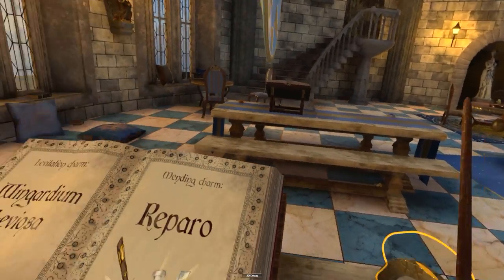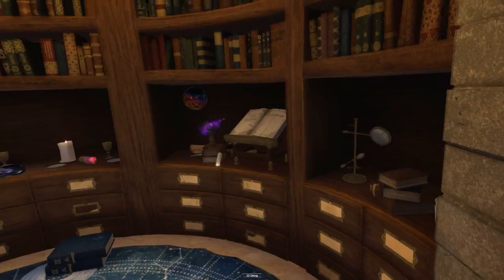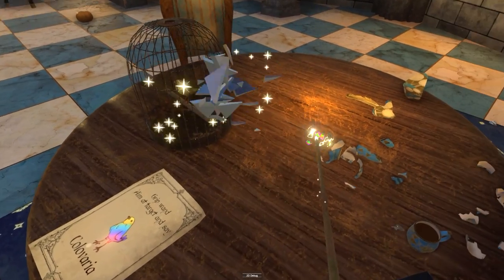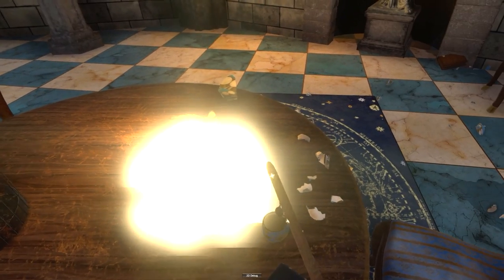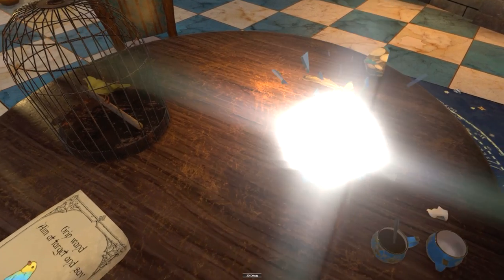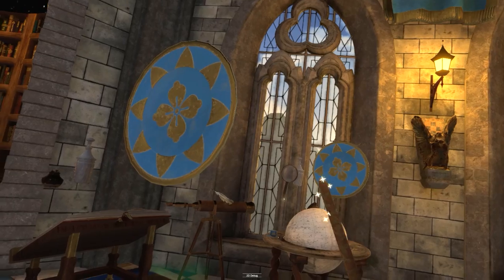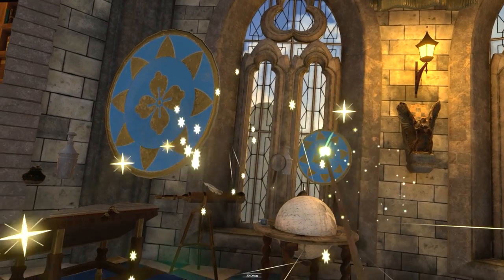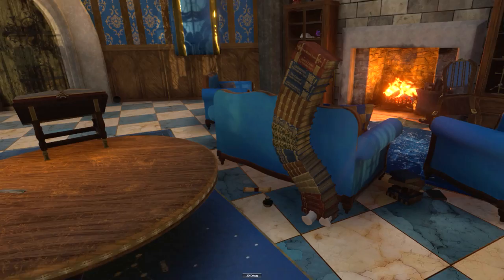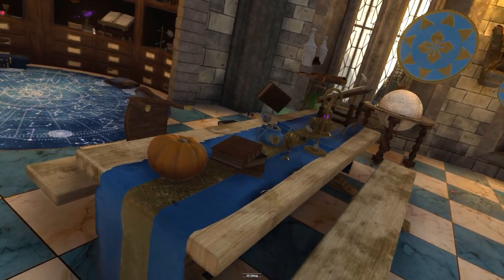Do we have another plate anywhere that is not completely broken that I could use? Reparo. Reparo. Reparo. There's a plate. Found one. Engorgio. There we go. Slightly bigger target. So now we could technically just throw things at it.